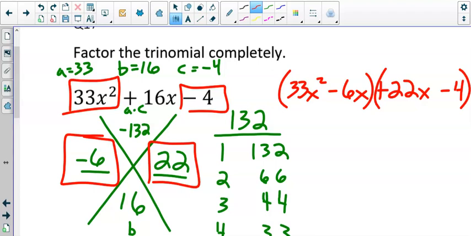What is the GCF that will come out of the first parenthesis? 2x. Yeah, even bigger than, well, actually 2 couldn't work because 33 couldn't be divided by 2. But I like the 3, yes. We're going to pull out a 3x. And what's that going to leave us with? Well, what's 33 divided by 3? 11x.